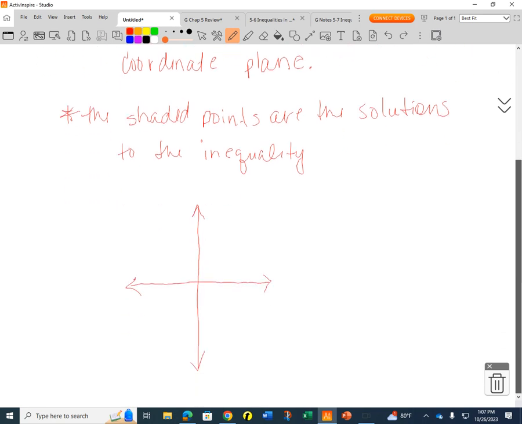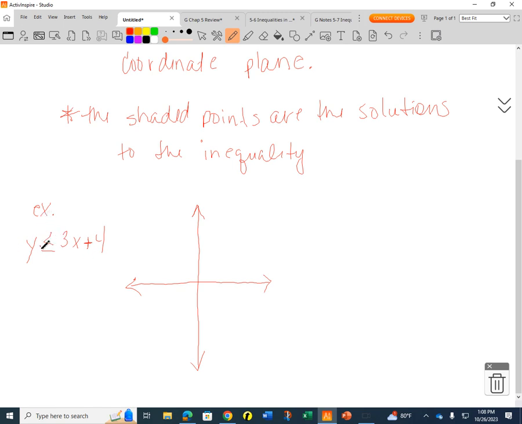Alright, so I'm gonna graph an inequality and show you what I'm talking about. So don't write anything right now. Put your pencils down and just watch me, and then I'll let you copy it, okay? So for example, if I have y is less than or equal to 3x plus 4. That's an example of an inequality, a linear inequality. It looks like an equation, but it's got an inequality symbol in there. Does that make sense to everyone?